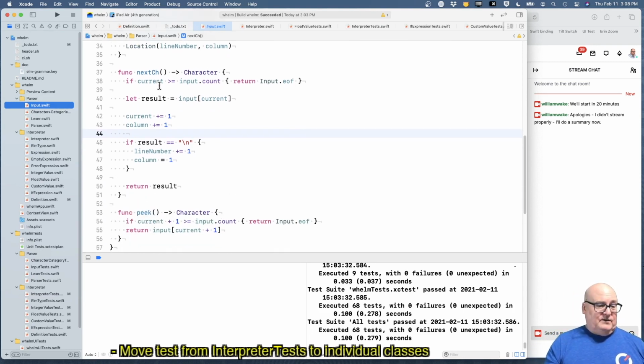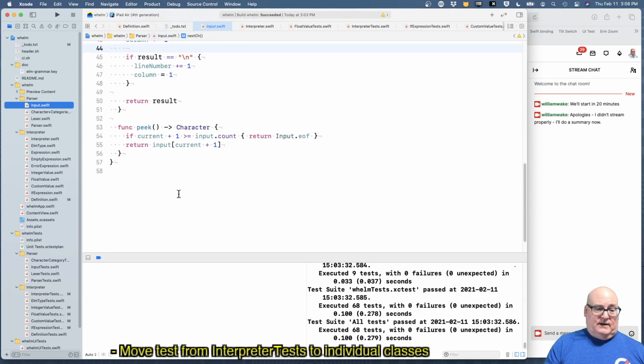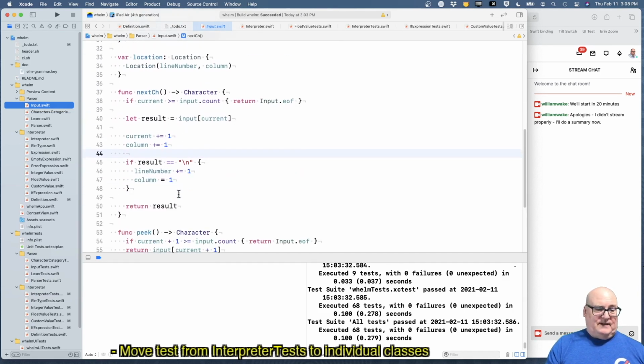And then down here we're updating. Normally you just work your way through an array and update current this index. Now we have a column index, and if your character was a new line, we update the line number, add 1, and reset the column. It's not pretty to have it down here, but it's not that horrible either. I'm not sure what I'm fighting against there.